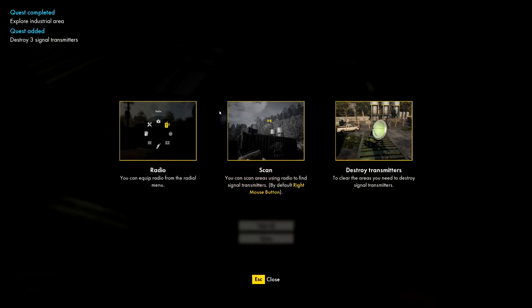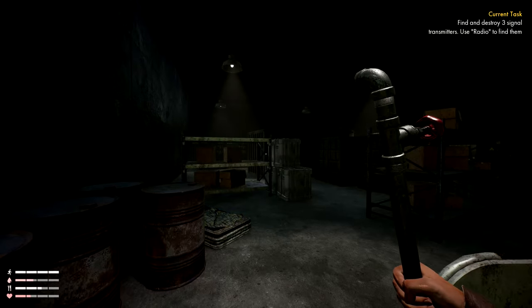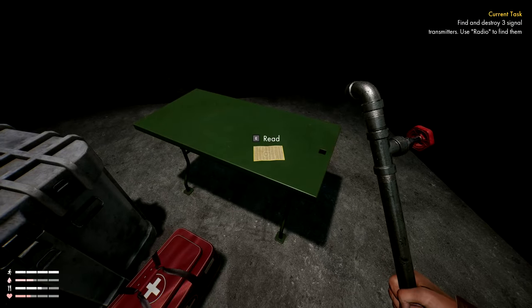You can equip radio from the radio. Scan areas using the radio to find signal transmitters. Okay, so destroy them. Clear the area, you need to destroy the signal transmitters. Okay. Don't. Can't come in here.